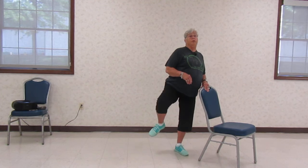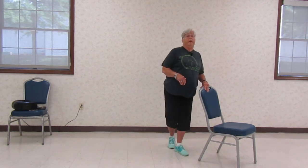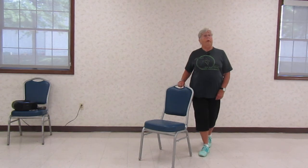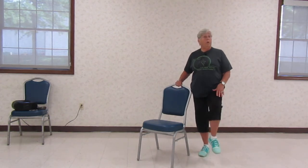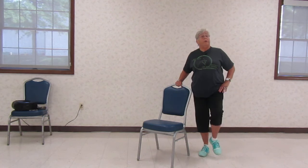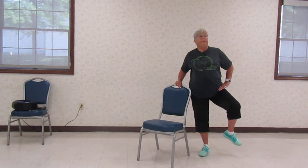That's it. Let's do two more. Here's one and two. That's it. Let's get on over to the other side. Ready? Here we go. Lift it up. Start low and lift up. Each time, see how much you can increase that range of motion. It's your effort that counts.